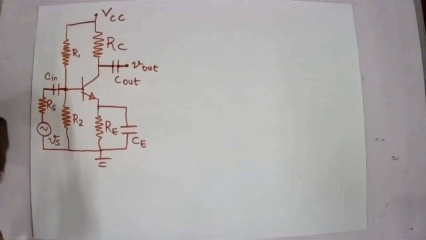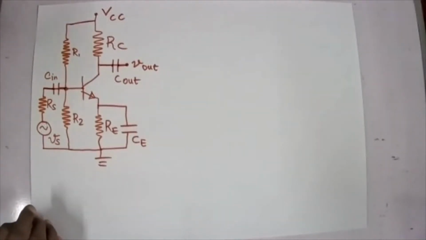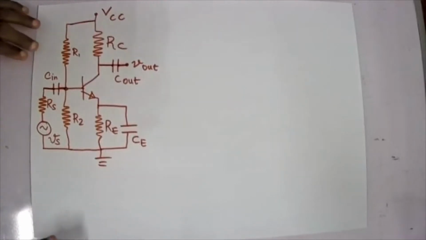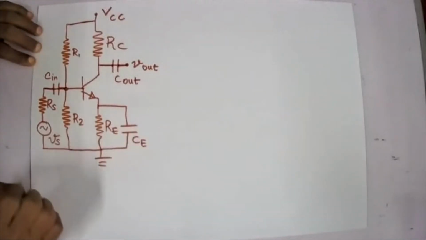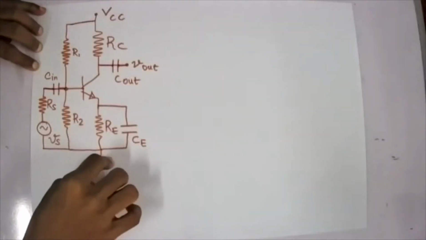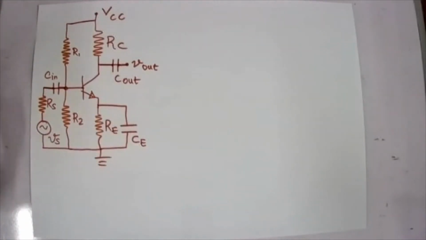So now, first of all, let's see how we can draw the hybrid pi equivalent circuit of this common emitter transistor amplifier. Right, so we have three rules. First thing, we need to short circuit any DC current sources, and all the capacitors should be short circuited. And if you have any inductance, those should be removed from the circuit, right? Capacitors should be short circuited and inductances should be open circuited. Any DC voltage sources should be short circuited and DC current sources should be removed from the circuit, right?